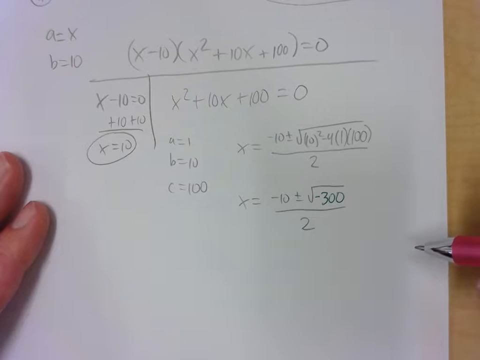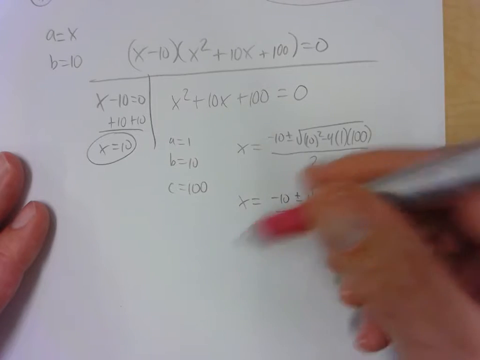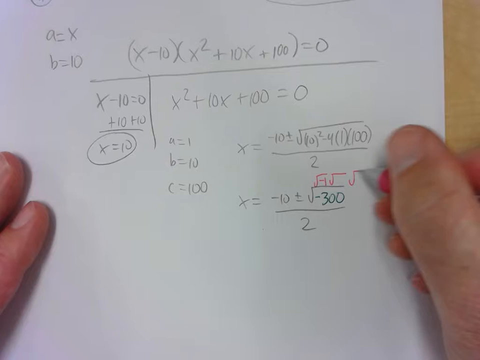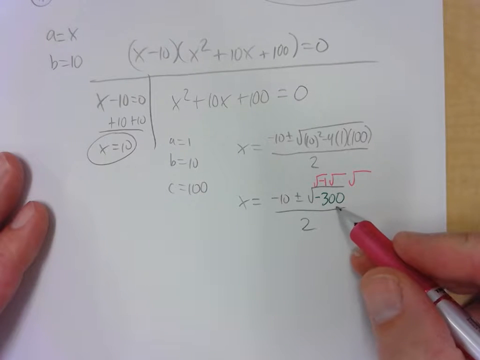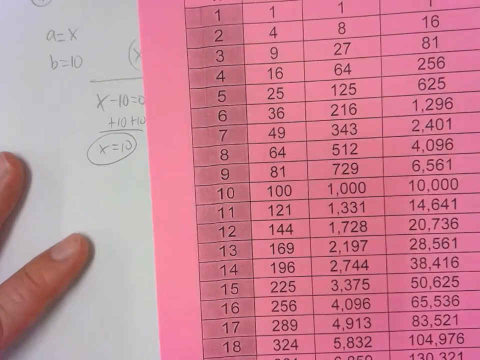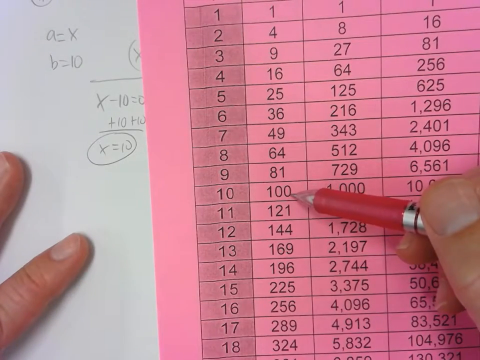And I told you I'd always do this with red. Well, this is pink, but close enough. Square root of negative 1, square root, square root. So if I gave you 3 $100 bills, I know you would know that it was $300. So the perfect square that lives inside of 300 is 100, right? If you go back to your pink paper here, 100 is a perfect square, 10 times 10.